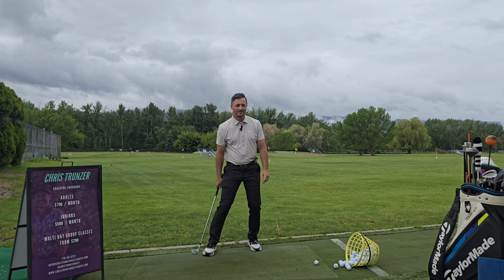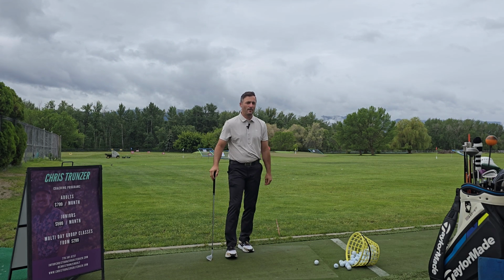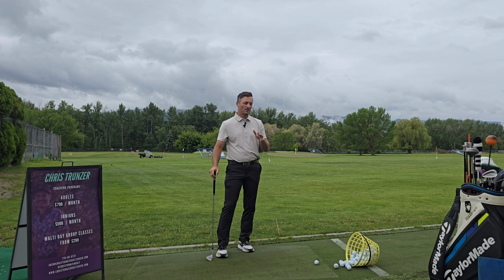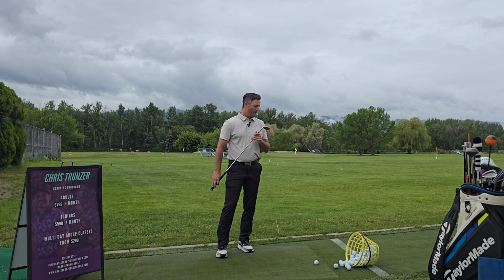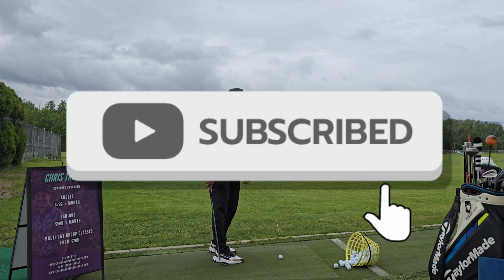Good morning, everyone. Welcome to my driving range in Kelowna, British Columbia. Today, let's talk about pitching, sequencing for shots right around 40 to maybe 70 yards, depending on what kind of club you're using. Right now, I have my 54 wedge here, 54 degrees. Mizuno, I like these wedges a lot. Just ordered a new set of 3.